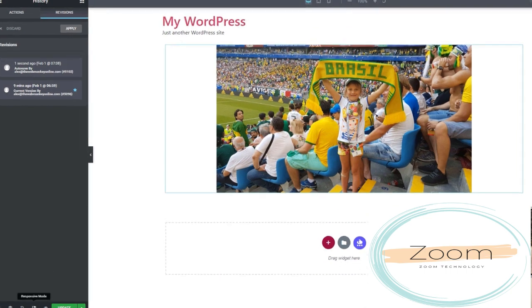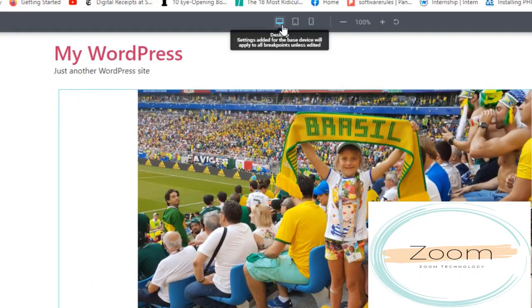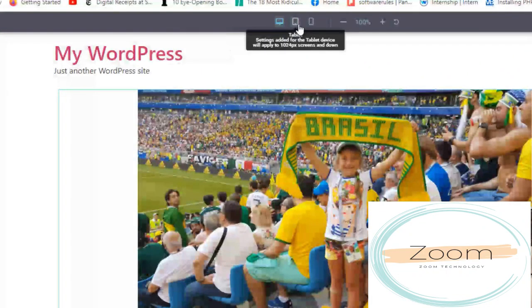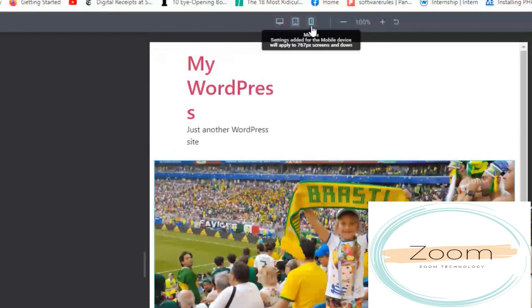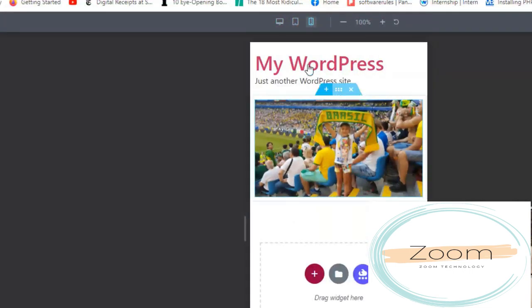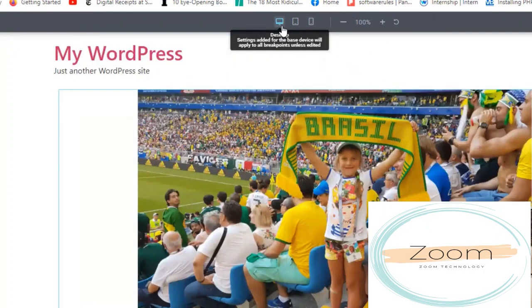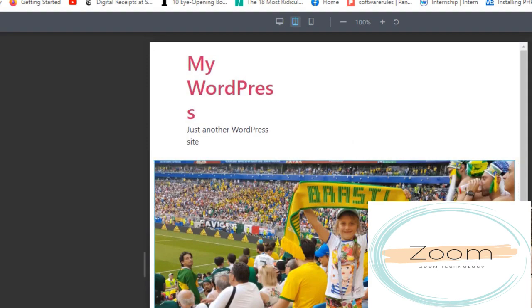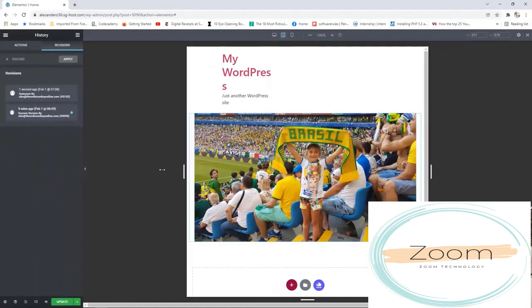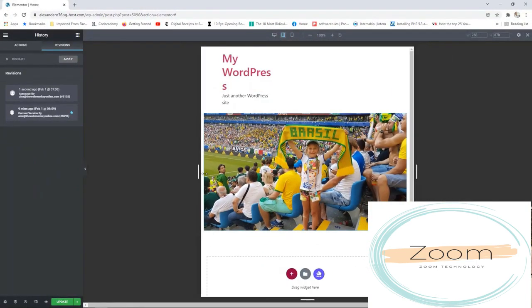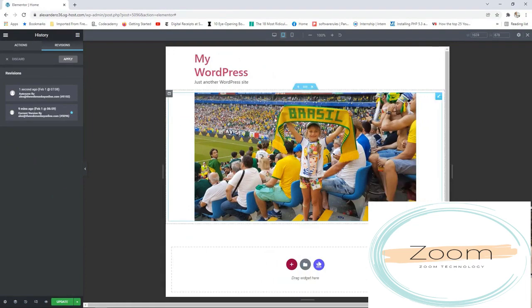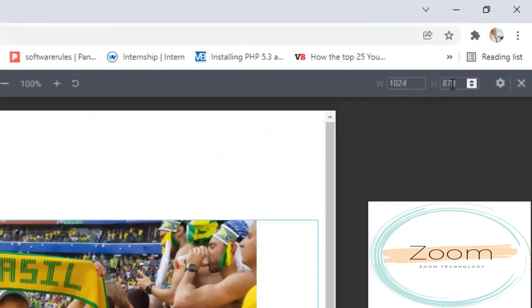You click in here, and right now you can choose either desktop view, tablet view, or the mobile view. And the thing is, you can even become very, very specific with the width of your screen. So say for example, if I chose tablet, right here you see these handles left and right. You can actually move to a certain dimension, and of course up here you will have the width and the height.